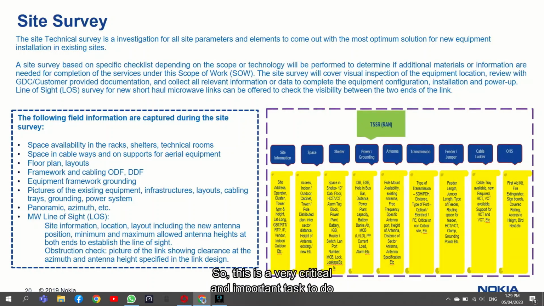So, this is a very critical and important task to do before we plan an installation of the site. We know what is really there, how the site looks, what tasks need to be done, and how we can install the new base station. What is the length of cable needed, and so on. All this information must then be recorded during the site survey.